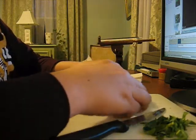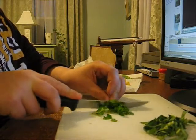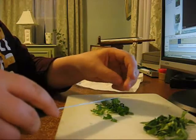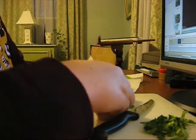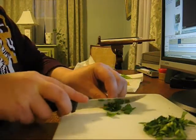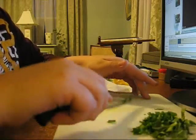I get it all onto the center, kind of bunch it up. Yeah, and then I just do that. Really you just want the lettuce to be very fine — if it's very chopped up, it's just better for the digestive system. Just chop it up one more time, then put that right with the collard greens, just slide it over there.